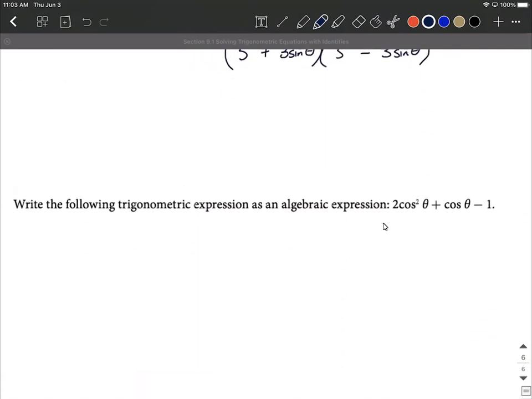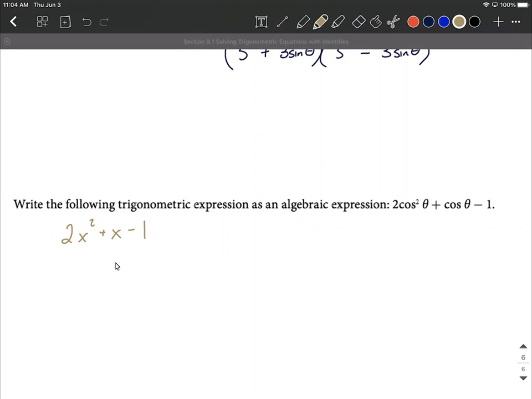And then one more here. Our final goal is to factor 2 cosine squared of theta plus cosine of theta minus 1. So again, if you're more comfortable going off to the side and saying, well, this is like 2x squared plus x minus 1, you can factor this with x's in these same spots. You can factor this expression that has cosines. There are different techniques you can go through as far as factoring this.